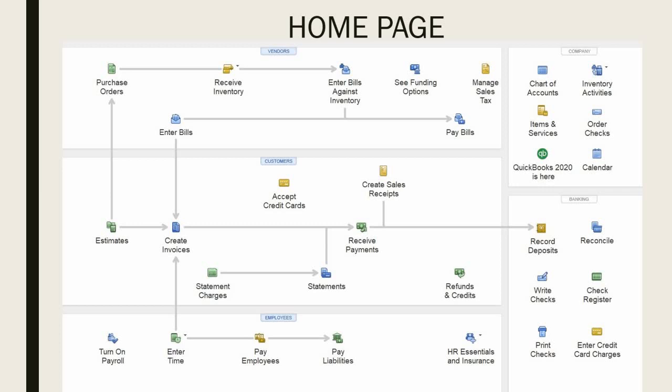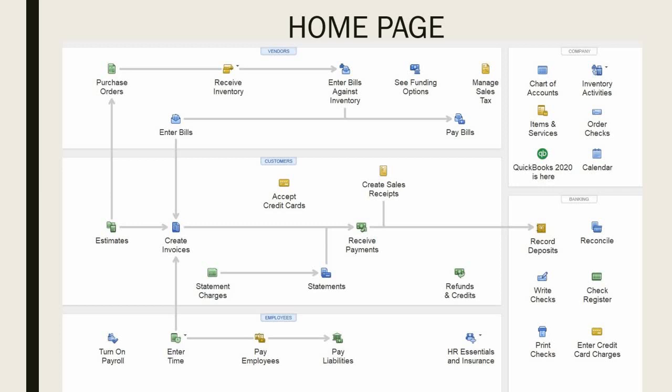Another example is, let's focus on the middle section now. The middle section is your customers, so people you sell a product to. So let's start here under create your invoice. If you're selling a product to them and you're billing them, you're going to create an invoice. Follow that line across. Next is going to be receiving payments, right? You need to receive money. They owe you money. And follow that line out through to the deposit, where you need to make your deposits, right? If a customer owes you money and they gave you money, how are you going to put it into the bank? You're going to deposit the money.